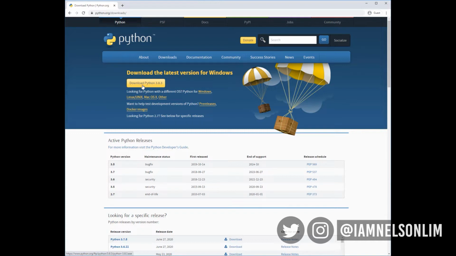So I recommend you follow the instructions to download and install the latest version of Python. Finally, chances are you are seeing this video at a later time where the Python version is greater than Python 3.8.3. Don't worry, all the materials in this series will still be relevant. So go ahead and download the latest version.